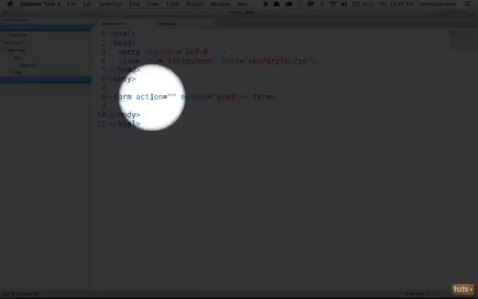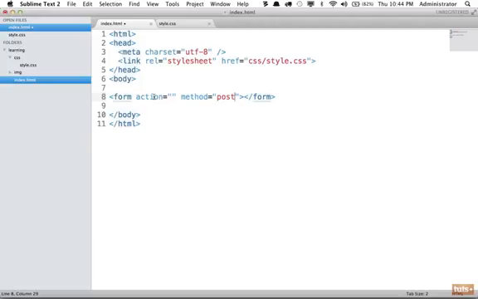And the action attribute specifies when you click the submit button of your form, where that data should be posted to. By default, it's going to post to the current page. However, if I decide I want to post that data to maybe contact.php, we can do that by specifying it right here. For now, I'm going to leave it blank, and I'll leave it open like this so you remember there is an action attribute, but it will post to the current page.